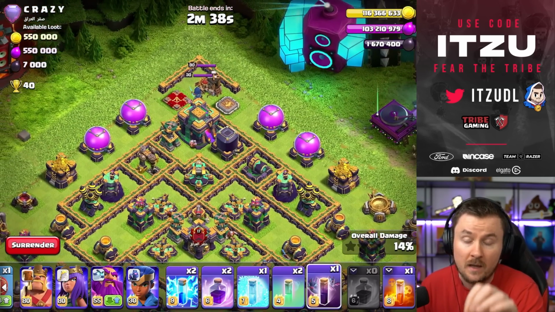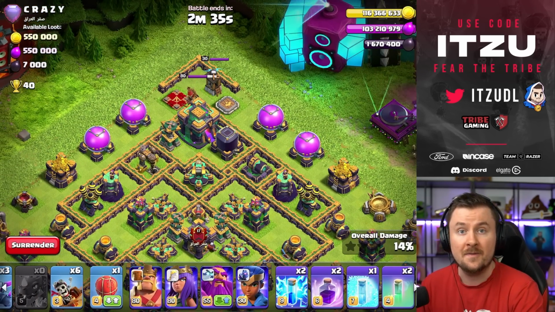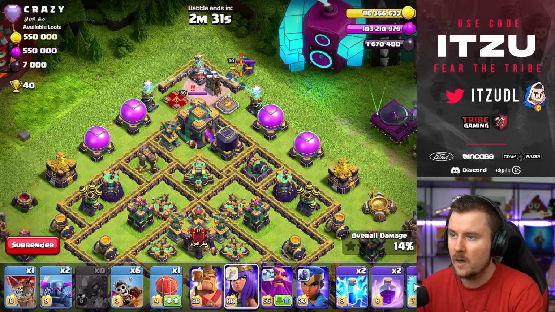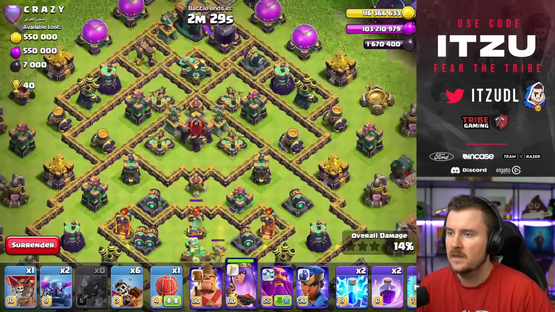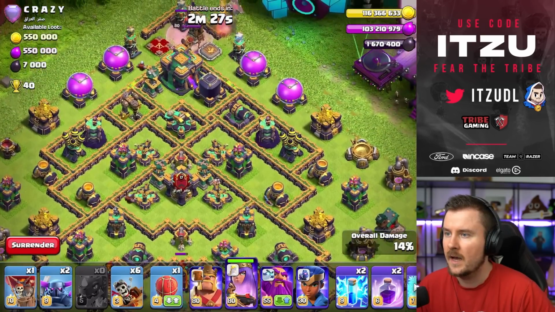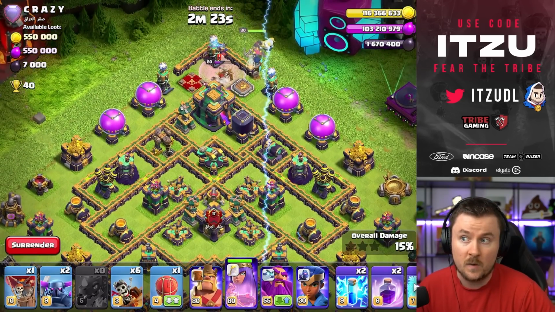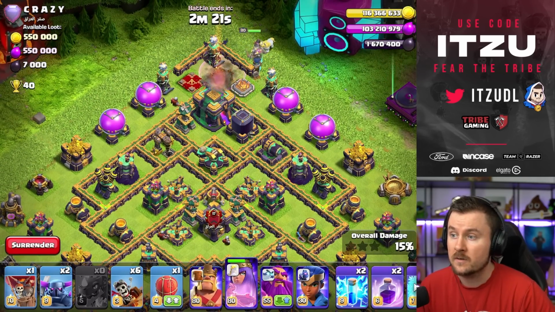They're just way too fun. So now the bat spell. I think 1 P.E.K.K.A as well, and then the queen to make sure that we can take down this top side. So there we go. There's a Tesla farm as well, which kind of sucks, but whatever. And now my queen should be able to take down the top side, and the town hall, and then we can start with our dragons.